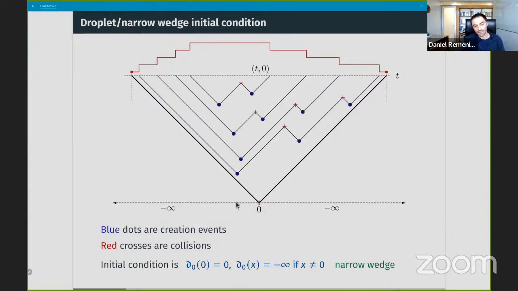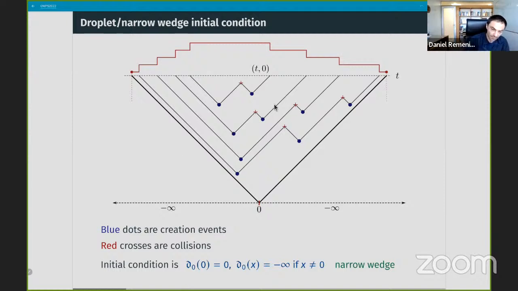What's going to start happening is that if you have nucleations outside, they don't matter because they nucleate on minus infinity and then you won't see anything anyway. But this little island that starts at 0 is going to start moving outwards. And that's the simulation we were seeing, okay? In this picture, these blue dots are the nucleations, so these new islands that sprout, and these lines going outwards are simply the movement of these islands outwards.